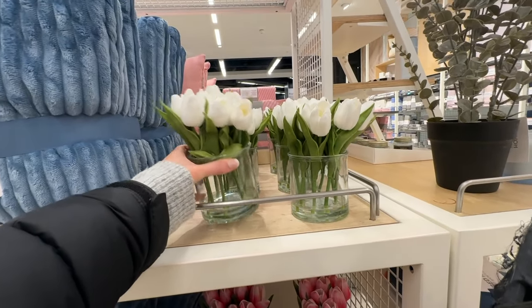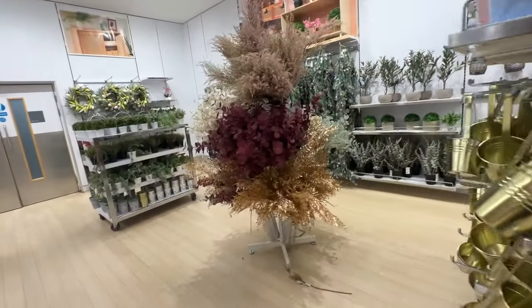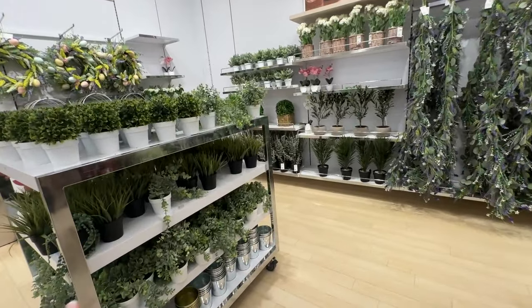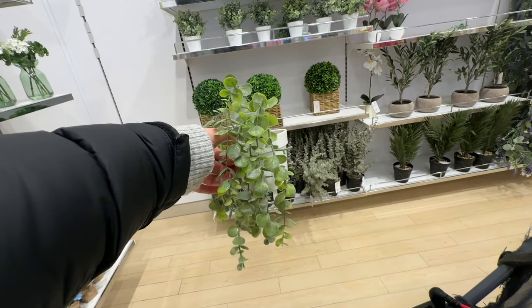So I'm going to try and find the bathroom stuff. These are really cute — I could do one in the corner of the bathroom, because I've got some fake tulips in the kitchen which look really realistic, from Amazon. This bedding is how freaking cute — we could do a whole flat makeover. I swear I could find a use for every single thing in here. But what I do want to look at is all these fake plants, because I want to either get a fake plant or put some eucalyptus up in the shower. The real plants aren't surviving. I might get one of these to put inside the shower into one of my holders to hang over the side.